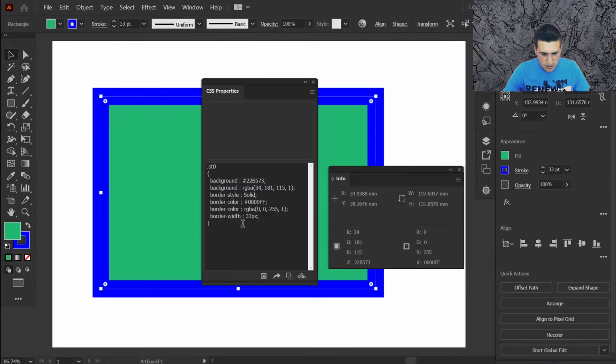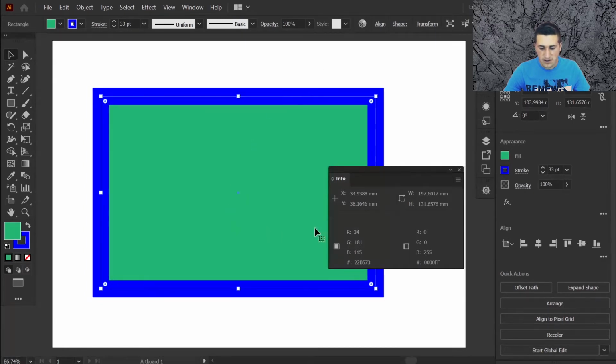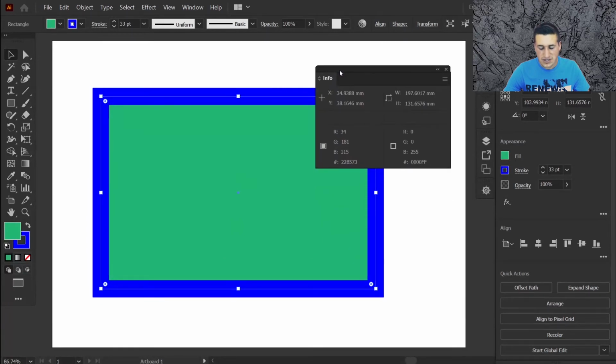So from this one you can get, this is actually meant for designing websites and these things. You can see the location, the size of the stroke, the corners, every single bit of information here. You can see the hex value, all of that. You can copy it. So that's a lot better with Windows. But this Info panel is just meant for us as designers, so we can get a quick help and we can see live orientations and sizes as we're drawing or changing the object.